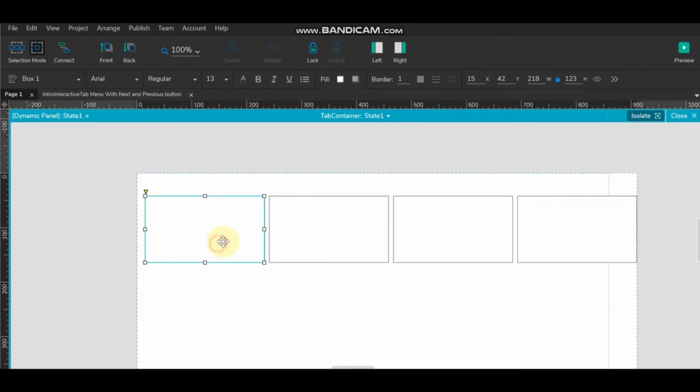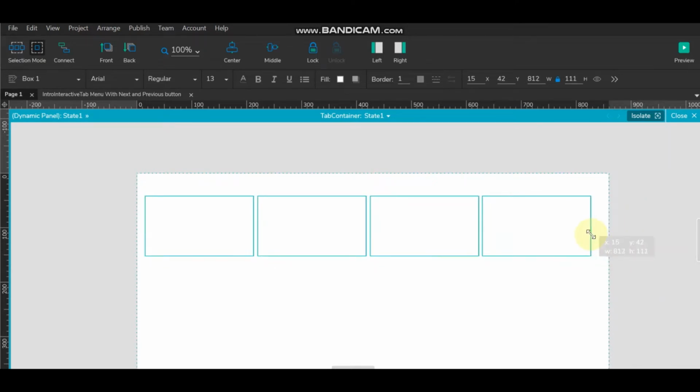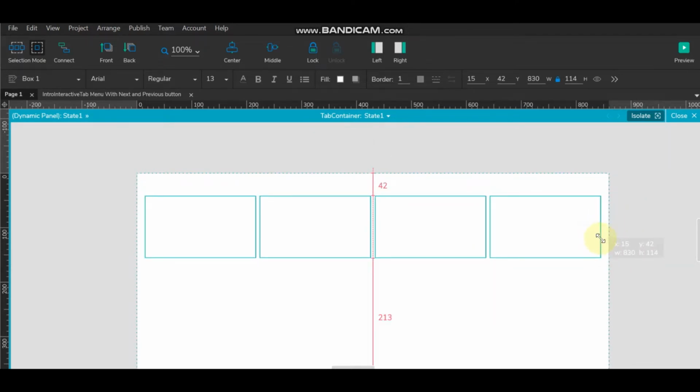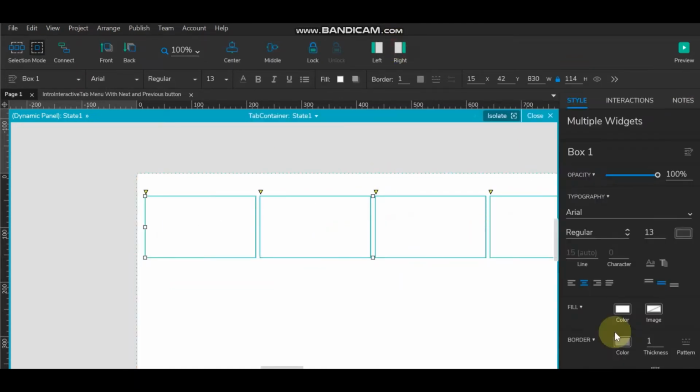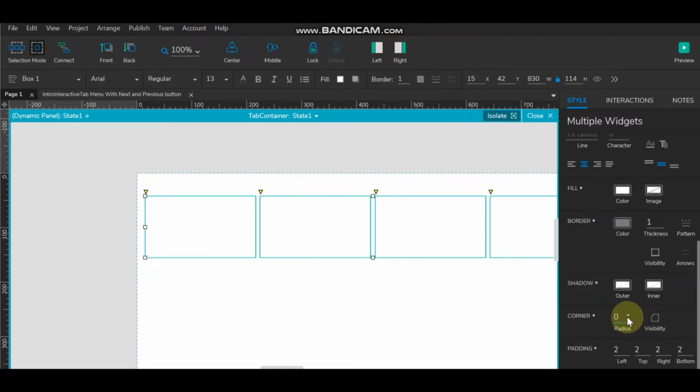So now this one, just select all. For selecting all, you can see like this background should not be selected. Now shift, we can make it radius if required.